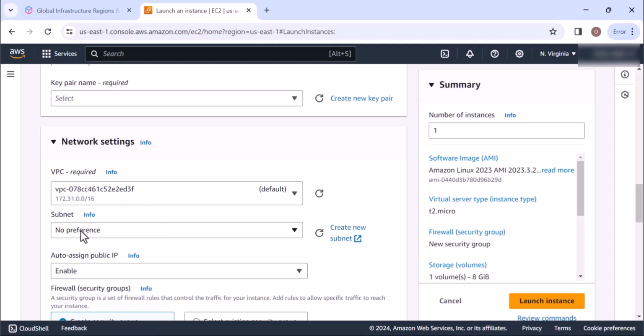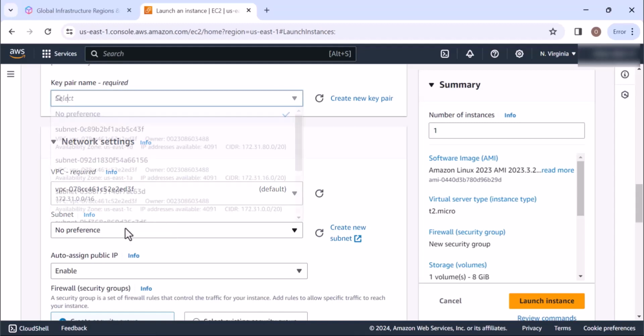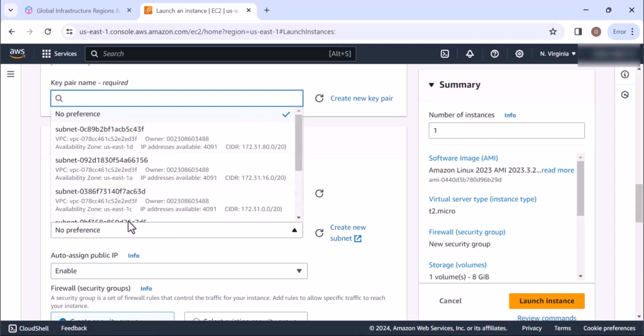If I click under this subnet, on no preference, you will see I have different subnets. Don't worry about the subnets, we'll treat them when we treat VPC. But you can see here the availability zones.